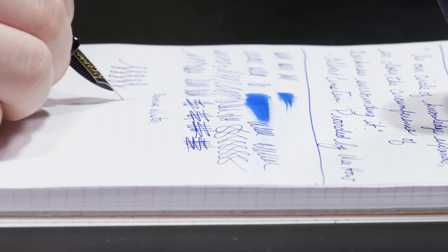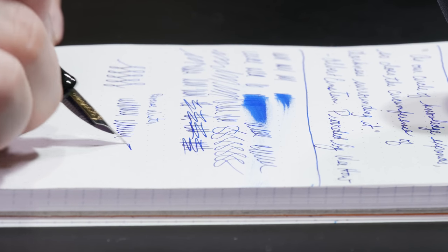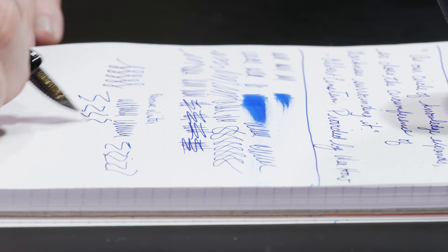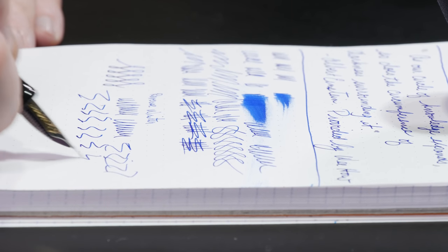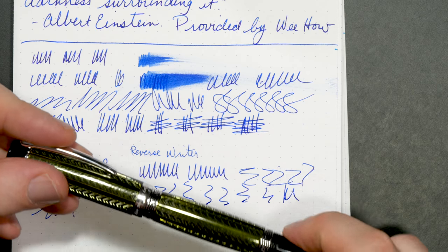It doesn't say whether it's a Jowo nib in the fact sheet that I got from the company. It looks and feels like a Jowo nib. This is a very similar experience to a lot of the Jowo pens and nibs that I've used before. So overall, I think it's a very pretty color and pretty material.